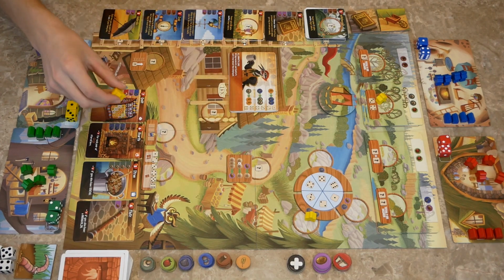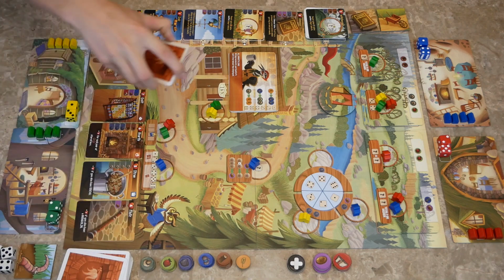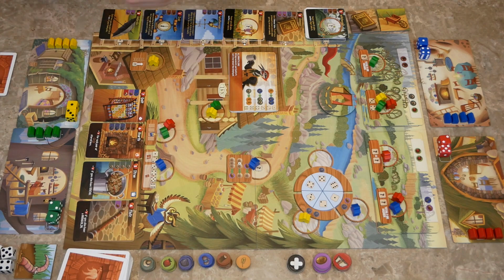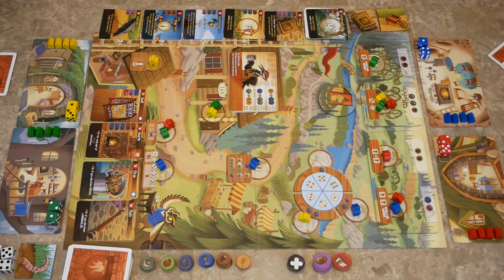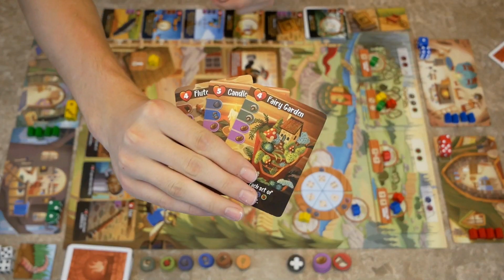I'll talk through those in a second. While the players were placing their workers, they forgot, at the beginning of the game, to grab their comfort cards. Each player gets 3 comfort cards, and they get to pick 2. A comfort card is what's laid out here, these right here.